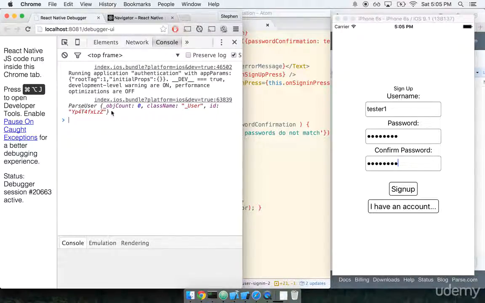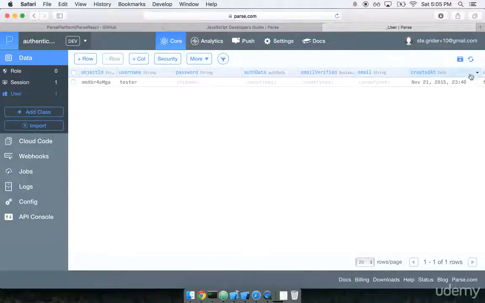And we got a Parse user over here. They've got an ID of capital YP4. So let's go over here on the top right hand side, this console is not quite live updating. So you need to click this refresh button up here on the top right. But if I refresh, I now see username tester1, just what we wanted.